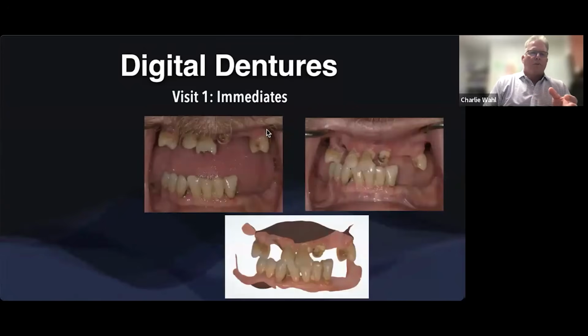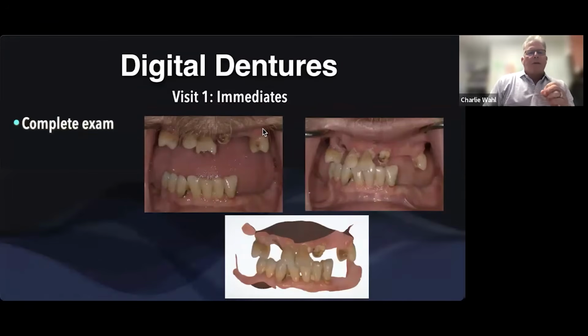And so, we brought him in, and obviously he's got failing dentition, right? Teeth are mobile, decayed, all those things. But we did an exam, and if we just look at these two pictures, there's something big lurking behind those teeth, right? We can see this enormous tongue, and when I first got in there, I kind of didn't really pay attention.